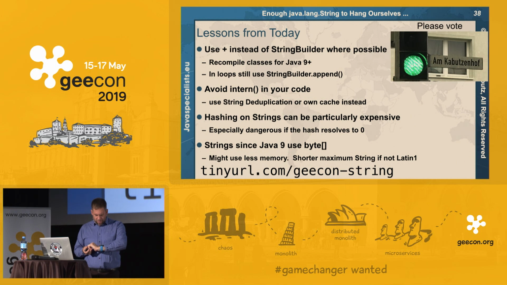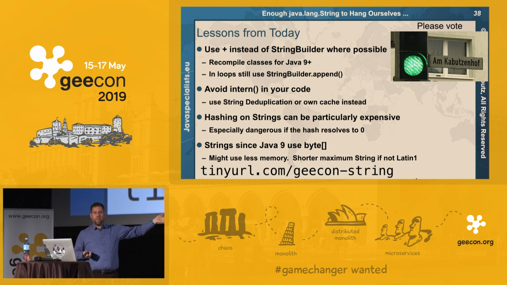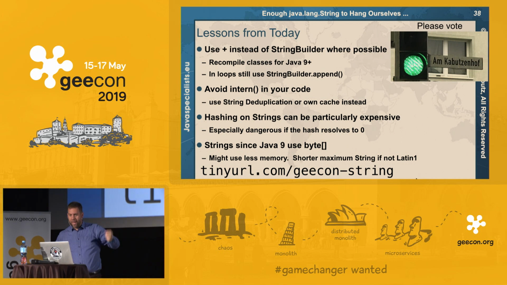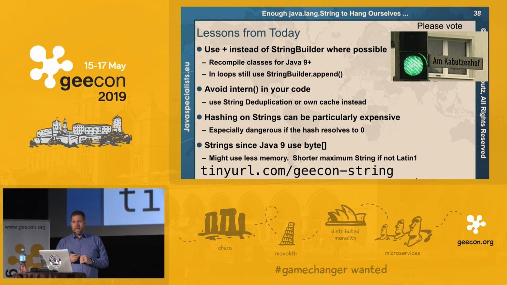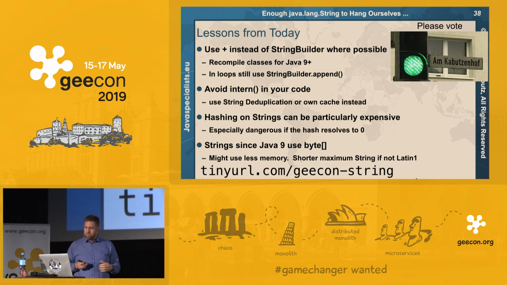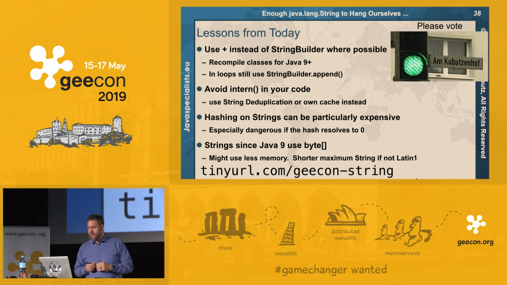So, lessons from today, we have another 5 minutes for questions as well. Use plus instead of dot append. Don't forget to get this URL because it's going away at 2 o'clock, which is very soon. Also, if you're inside a loop, you still want to use StringBuilder.append. That's not going to go away. You try not to use intern. Use String deduplication or your own cache instead.